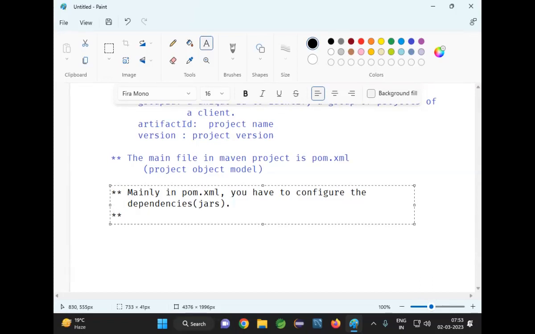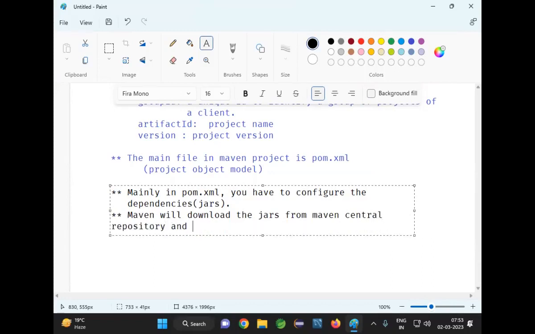What will Maven do? Maven will download the jars from the Maven central repository and store them into the local repository. I repeat again, it will store them into the local repository. Why is it storing in the local repository?